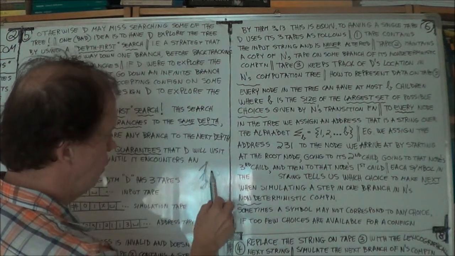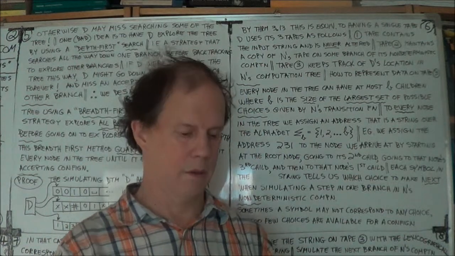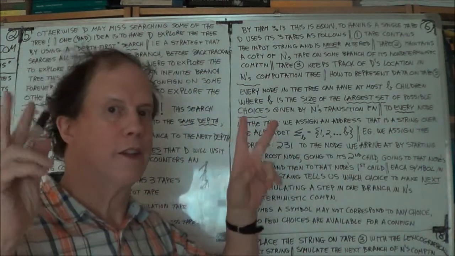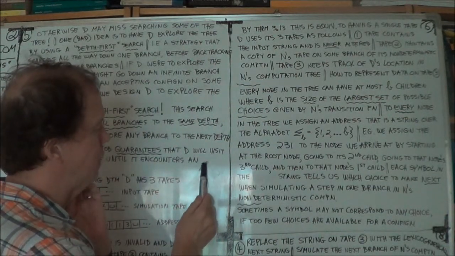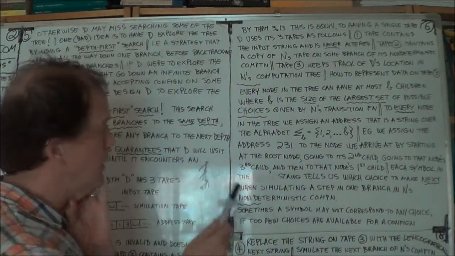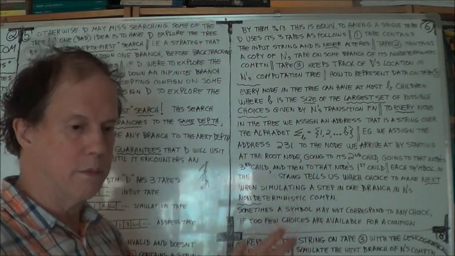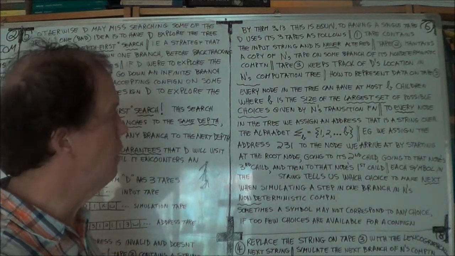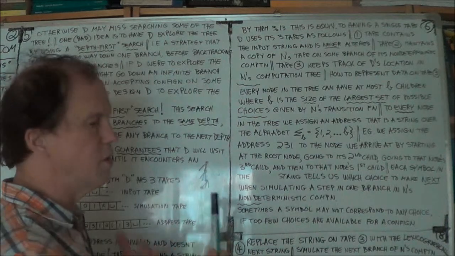Well, there is no third child. Okay, so that address is invalid. And you can have lots of invalid addresses. An invalid address meaning it doesn't correspond to the reality of the tree. The number of branches, the number of choices from one node to the next layer, may be more limited than 4, maybe less than 4. So you can have addresses that are invalid. There is no such node.